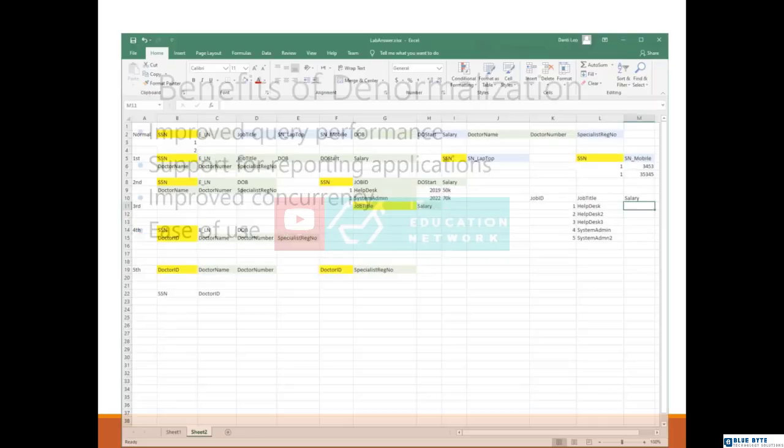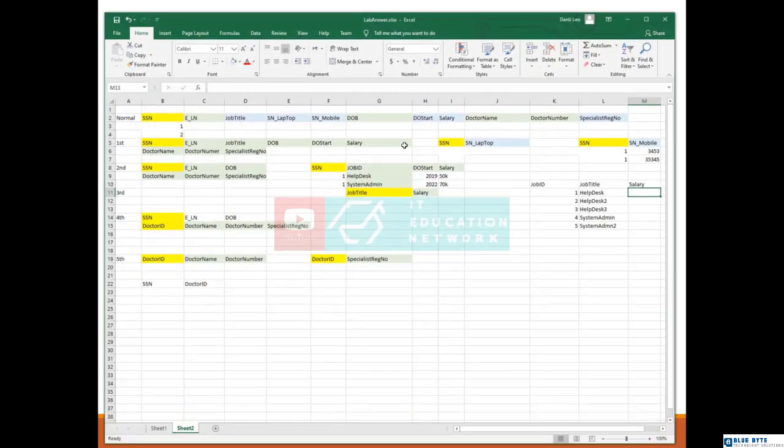Again, take a look at this table. Now, if I present all these tables to you for the first time and you are not the one who normalized it, you might need some time to figure out the relationship between the tables and then build a query which is going to retrieve a piece of information from each table to get finally a full record belonging to this employee. While if we have denormalization and we have a single table, in that case you just need to look at this row, make a query to select all the attributes of this row, and that's it. You gain the information relating to your user or employee.